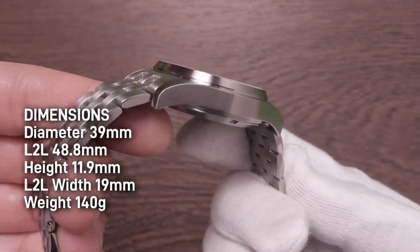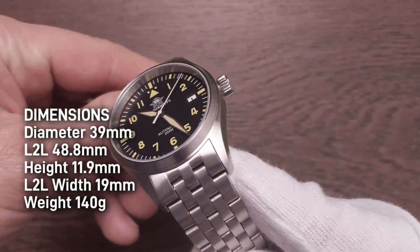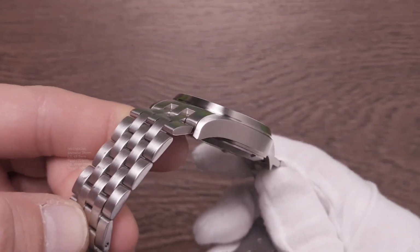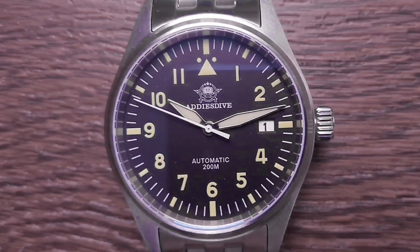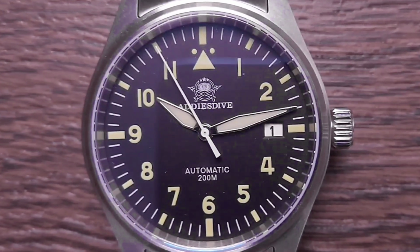Now let's talk dimensions. The case diameter is 39 millimeters. Lug to lug, you're looking at 48.8 millimeters. It has a lug width of 19 millimeters and tapers down to 17.2 at the clasp. The case height is just 11.9 millimeters. And the total weight after I removed a few links from my 6.5-inch wrist came out to 128 grams.